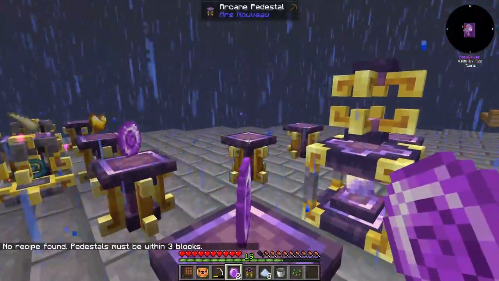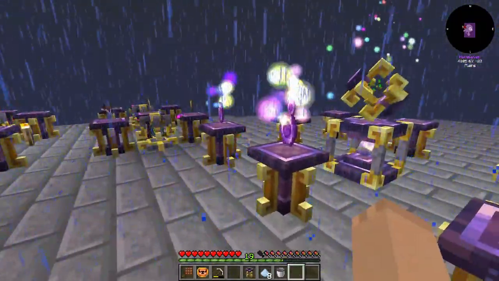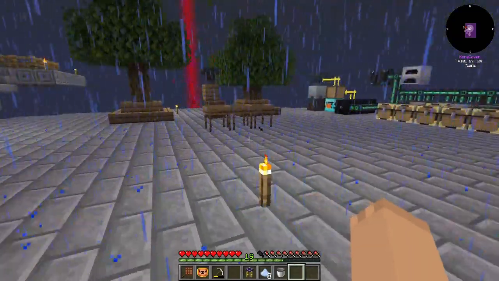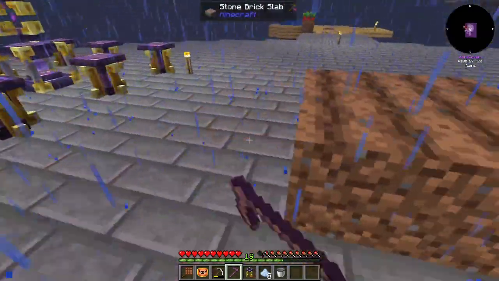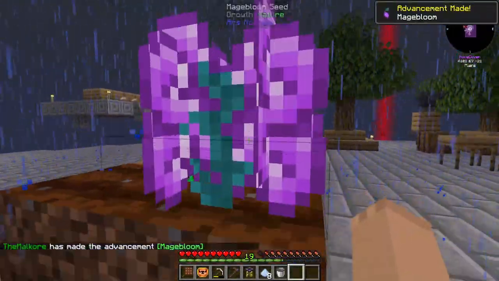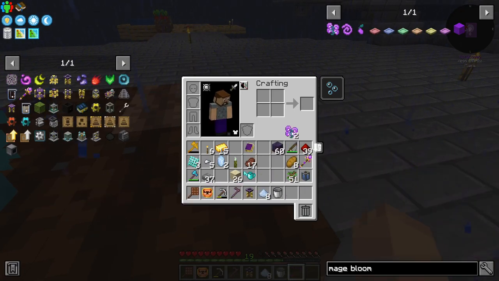Okay, so we just place that there. Well, that's making, I love the particle and sound effects for that. Okay, so yeah, you can shift and grow it. And you put it in there, you get mage bloom fibers.